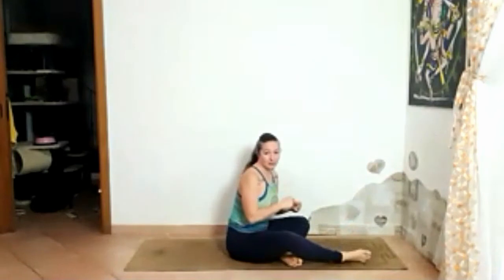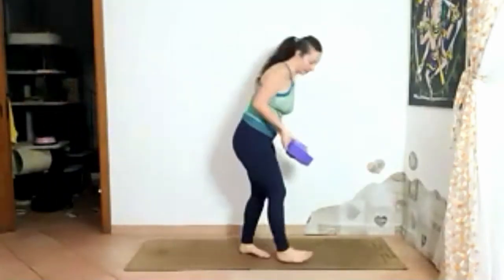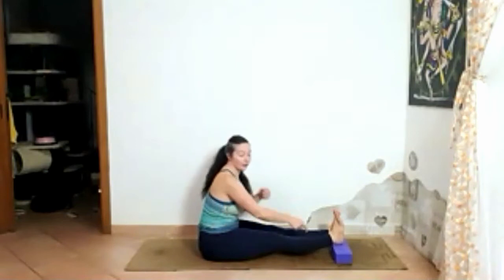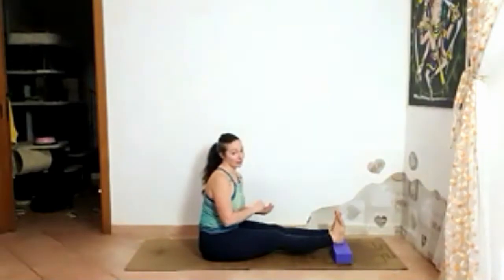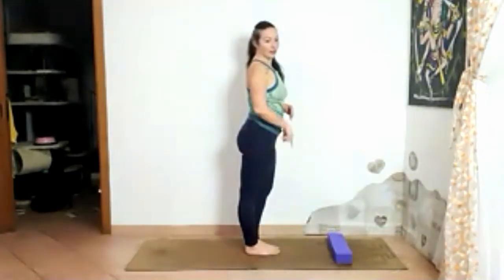You can also do the same exercises that we did before with either some bricks or just books, and you can put your heels over the blocks. In that way, the gravity will help you push the knees down. But for instance, I really don't have to do that because I have hyperextension on the knees. So my knees, this is straight. I can go like that.